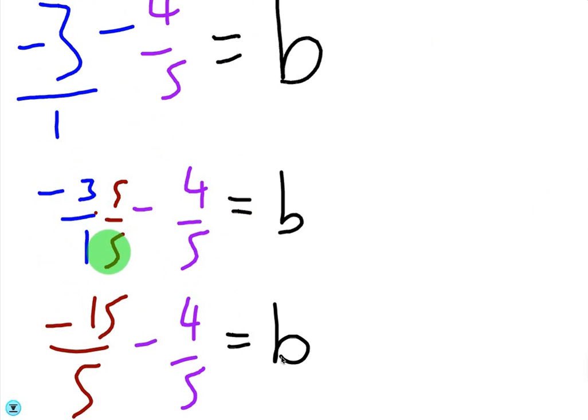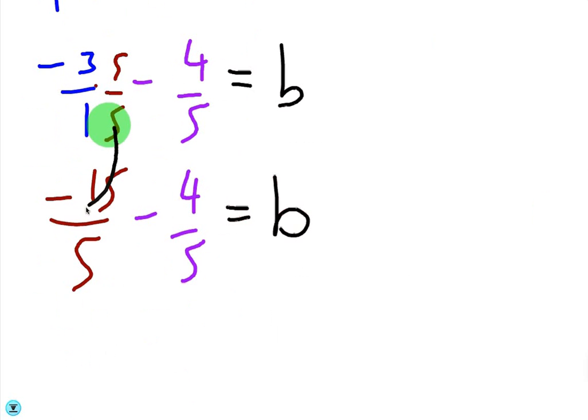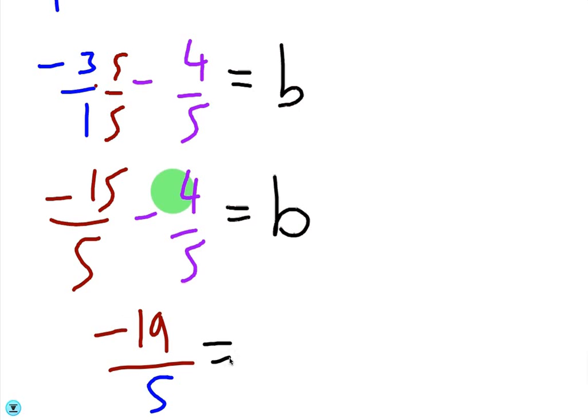And again, we're solving for b here. So somebody tell me, what's negative 15 over 5 minus 4 over 5? It's not negative 11. That would be if it was plus. Negative 19, right? Because you're moving further left on the number line. So that's negative 19 over 5. I think you're right. What did you say? Negative 3 and 4/5? Yeah. So there's your b.